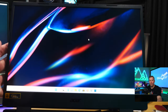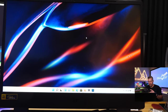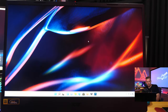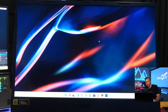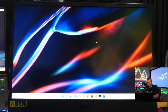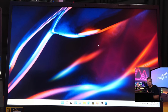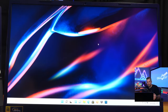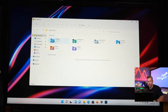All right, so here is the display. You can see on the camera there, the laptop display. I'm gonna try to get this thing lined up properly. There we go. All right, so I would guess the display is probably 280 nits. Between 250 and 300 is my guess for the display nits brightness.